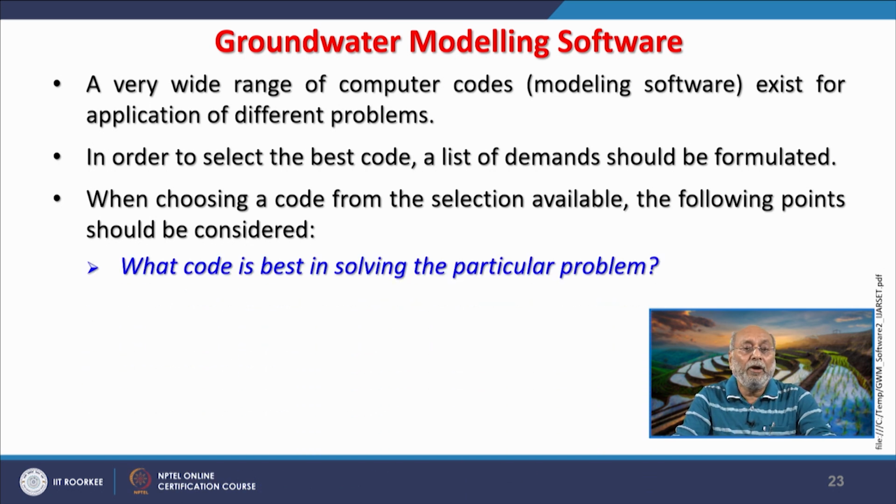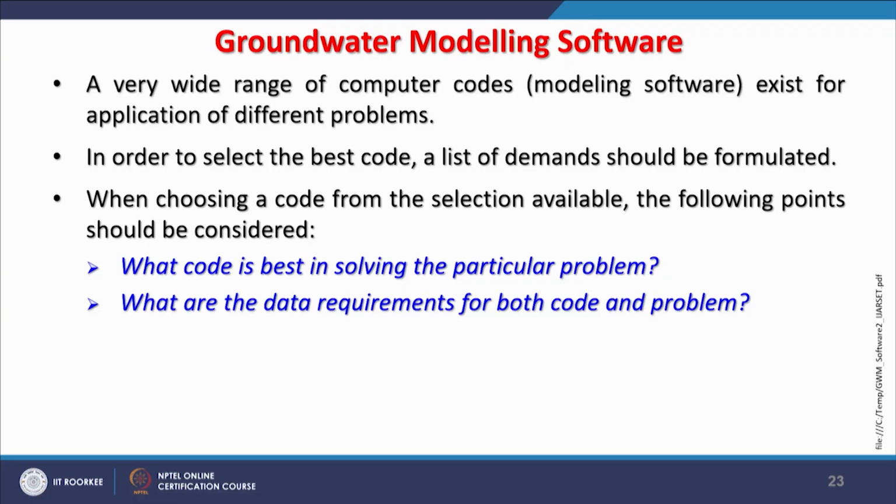The first one is what code is the best in solving a particular problem, because these model softwares have been developed using different computer languages. So, which one is the best? If we can assess at an initial stage before we enter that modeling software, it is better. What are the data requirements? Groundwater models or any other models are data hungry. They need a lot of data, almost real time data, to produce the future scenarios. If a model is requiring too much data, then the results are not going to match with the real one.